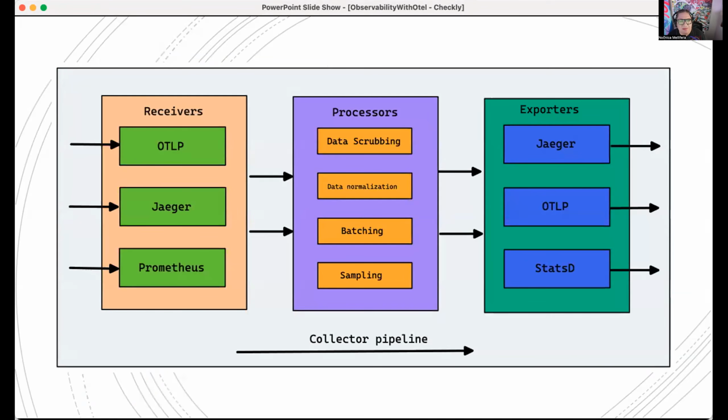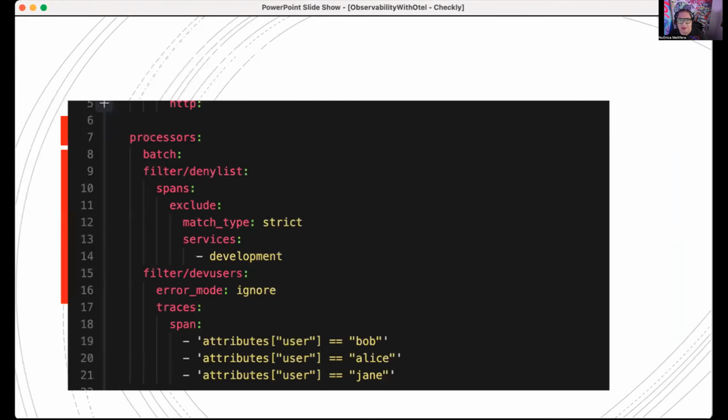Some of the filtering that's available in processors, right, is scrubbing, data normalization, batching, and sampling. You can say, hey, I only want to send 10% of all traces. I want to send them at a minute cadence and not make a send every single time. And then the two that we really care about here are both scrubbing data and normalizing data. So another thing you can do at the collector level is say, hey, these two services are both encoding user ID, but slightly differently. We can go ahead and normalize that. And so you can add attributes that you want to see or ignore.